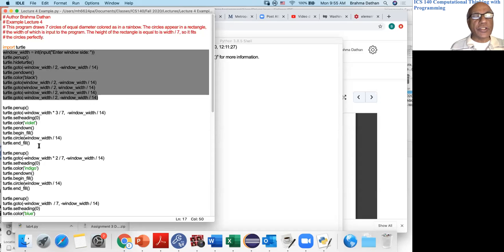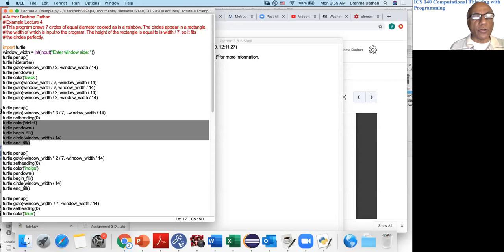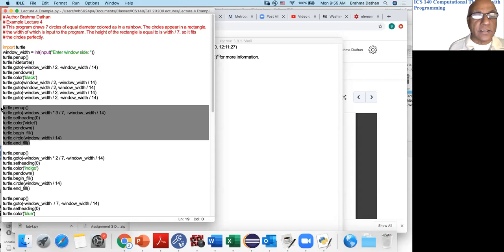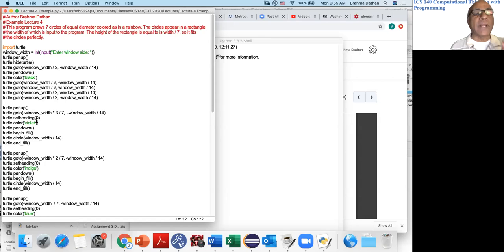Then each circle has its own code. Like this is the code for drawing the first, or the leftmost circle, which is going to be in violet. I will explain this. After drawing the box, you lift the pen up so that you can go to the circumference of the circle without showing how you got there.